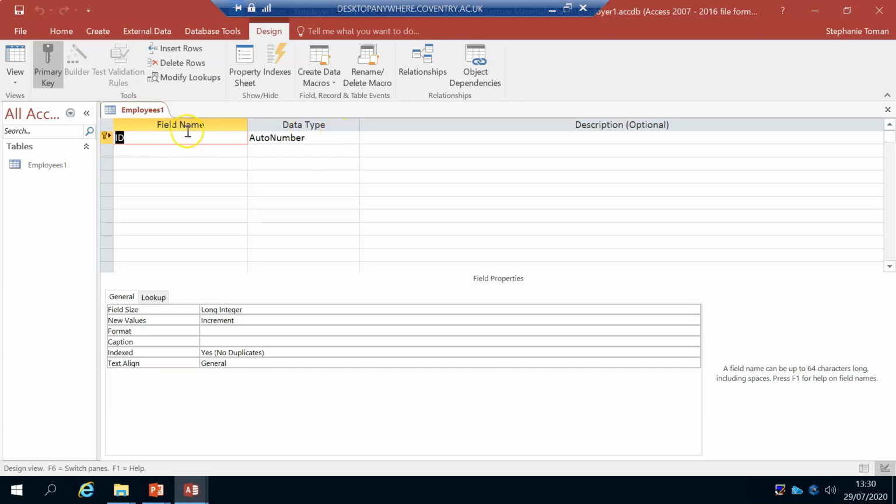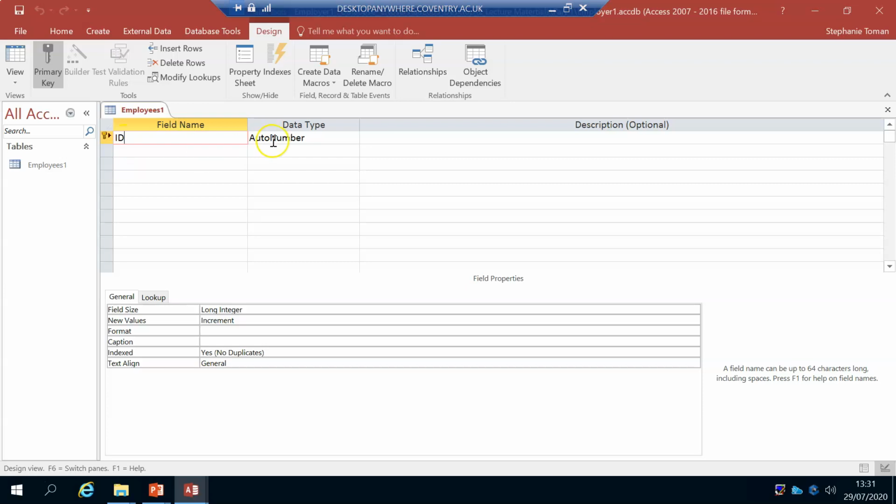Now, when it comes to these fields here, what we're building down here is what we're going to see across the datasheet view at the front, at the top. So the first one can be, it's got a primary key. A primary key here, this little yellow key, represents a unique identifier. So a primary key would be an ID, it could be a payroll number, it could be your BCS number, something that relates to the record that no other person would have. So using date of birth, not good. Dog's name, not good.